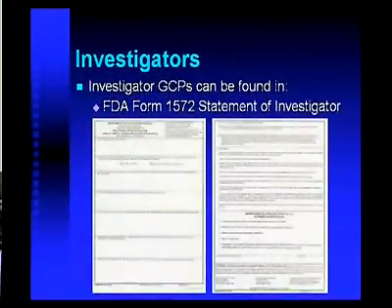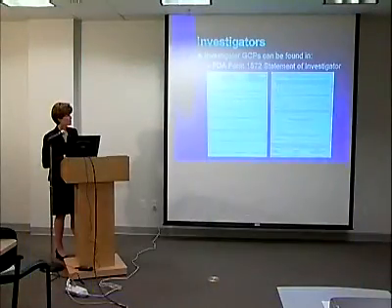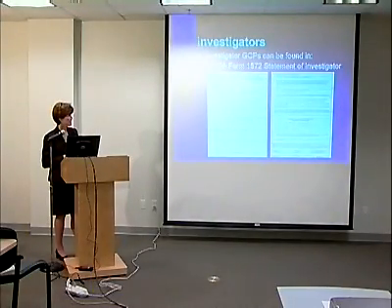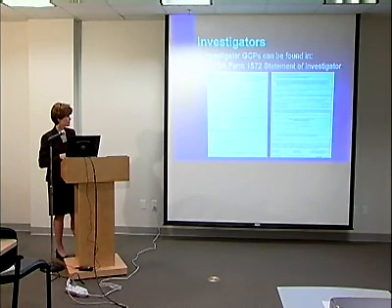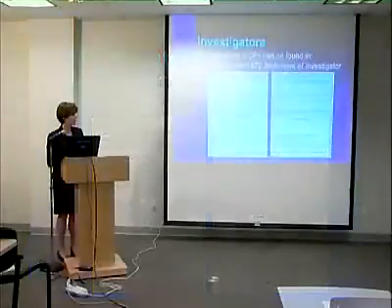This is a copy of the FDA Form 1572. The front part, box 1, includes the principal investigator's name and contact information. There's information about IRBs that will be used for the trial, any clinical laboratories, sites for recruitment and follow-up of subjects, sub-investigators, and this bottom box is the space for the title of the study and the sponsor study number.